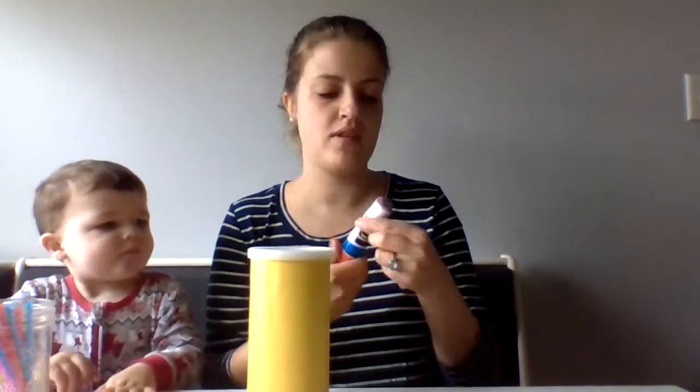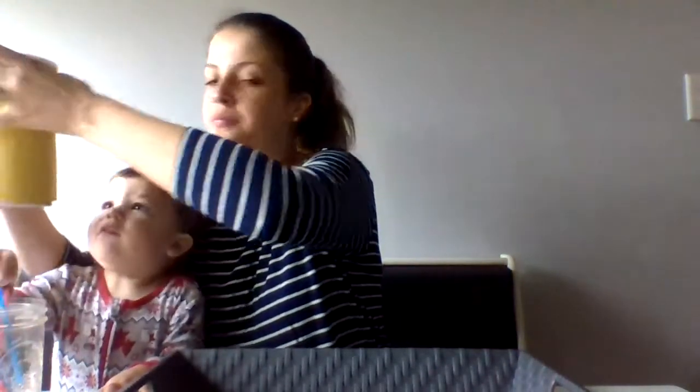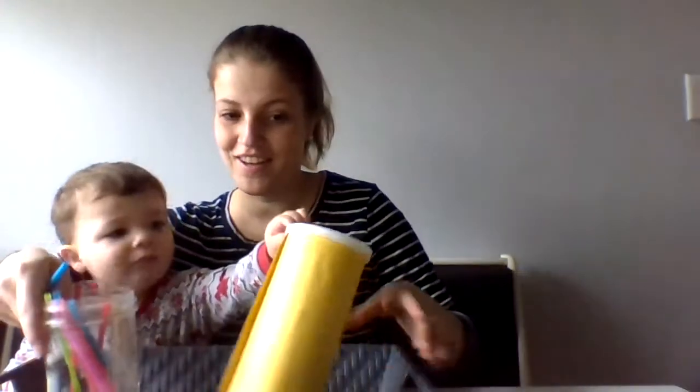Next is the final setup. How it works in the classroom and how I'm going to set it up here at home is I found a tray — it could be any tray. I know a lot of Melissa and Doug toys come with those nice wooden trays, which are great as well. I'm going to put my posting can on the tray, and then I just have a mason jar for the straws. Just allow your toddler to enjoy it over and over again.